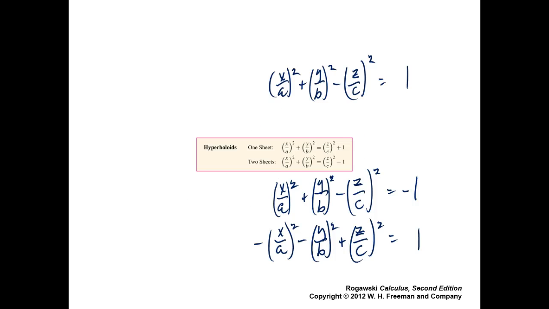I probably should have pointed that out first. Because when z is equal to c, your x's and y's are zeros. That would be 1, so x has to be 0, y has to be 0, right? That's the only place that's the starting point for z, either plus c or minus c. Plus c on the top, minus c at the bottom. Anything greater than that, z greater than c, that'll be greater than 1, so these can have values there. But you can't have z less than c, because then you're going to have something less than 1 here and negatives here. And that's not ever going to work.